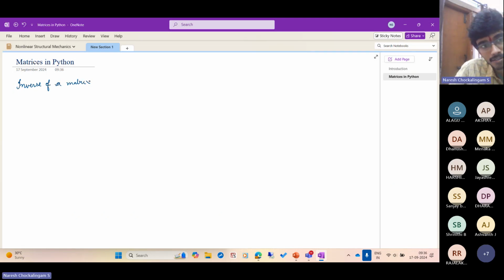The inverse of a matrix is required only when you want to solve a system of equations. Otherwise, the inverse of a matrix is not really important. The inverse of a matrix is required for solving a system of linear algebraic equations.